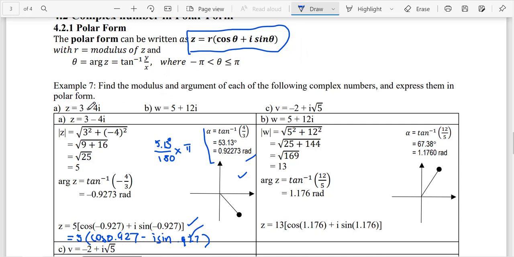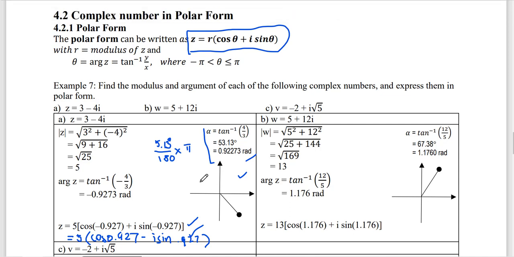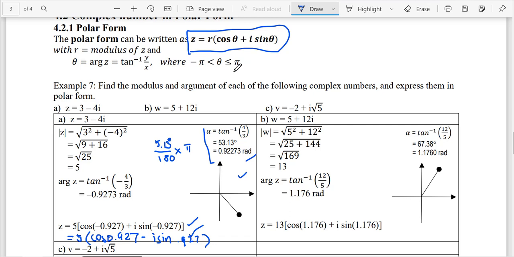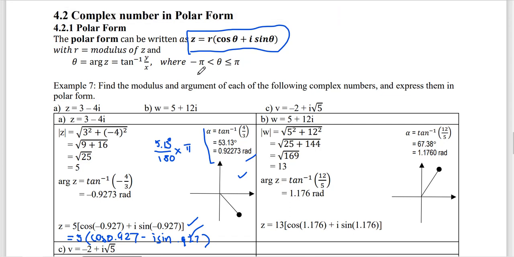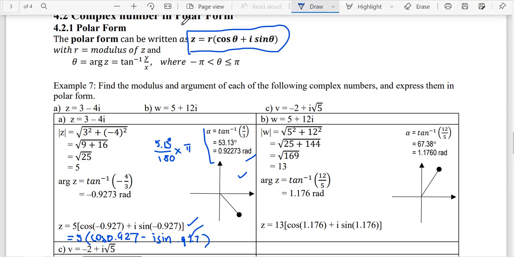This z equal to 3 minus 4i, w equal to 5 plus 12i. This is called Cartesian, meaning in a 2D graph, Cartesian form. Okay, this polar form is a circle form. Circle, then with the theta angle. So you already find the R is the radius, then the theta is the angle. You find the argument already, right? Argument you put in the theta, and then the modulus you put at the R.